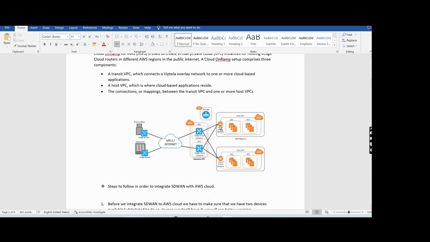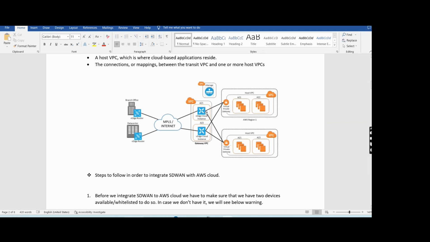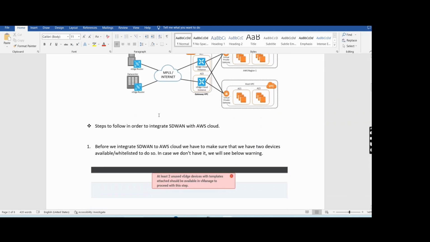So this is the basic architecture of how you can deploy. So you will have two instances, right? And we manage an AWS region virtual private gateway. So basically you should be aware of this transit VPC and host VPCs.